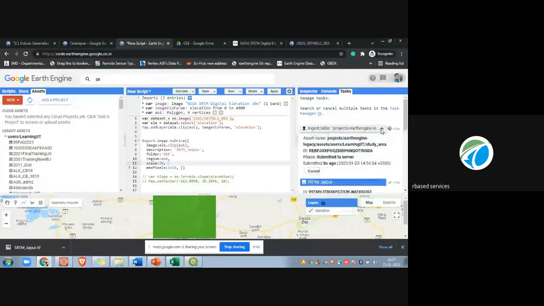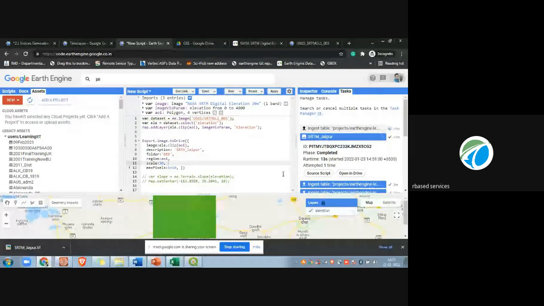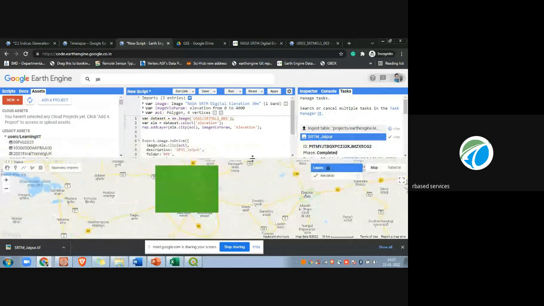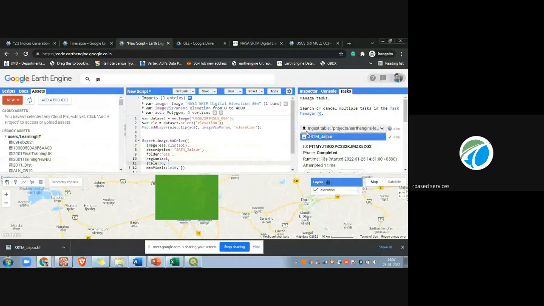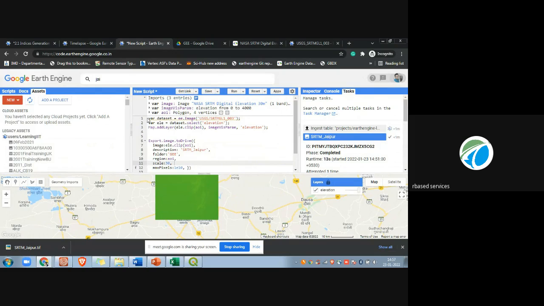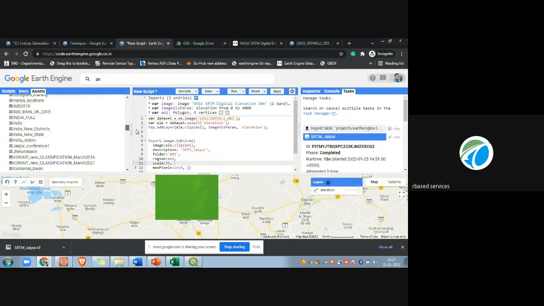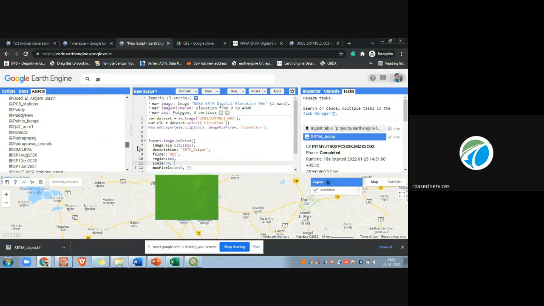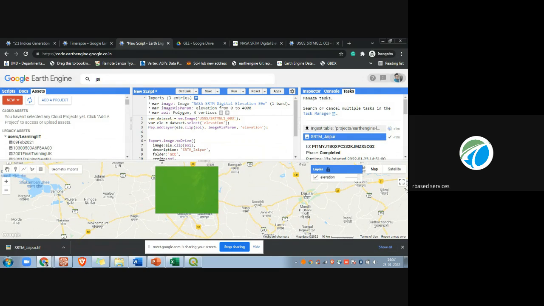It will take some time. It will try to convert it into its own projection system, the Google Earth Engine projection system. It will take some time, and then it will come here. I've already exported a lot of shapefiles; you could see here a lot of shapefiles I have already uploaded. This will come by the name of study area. Depending upon my region of interest, it will take some time. Meanwhile, if you have some other doubt, please tell me.